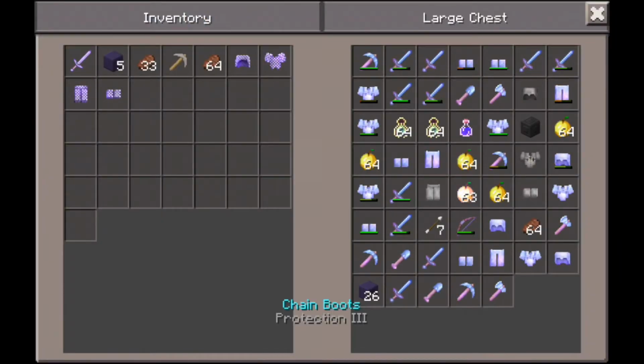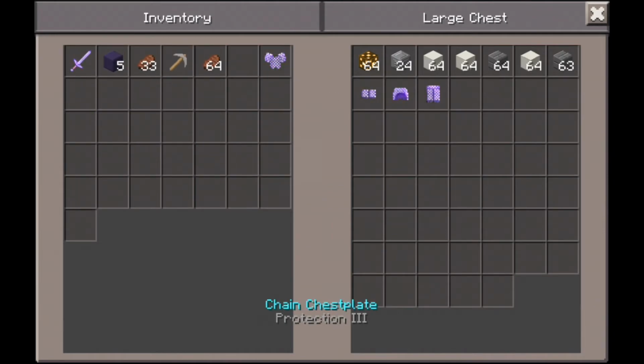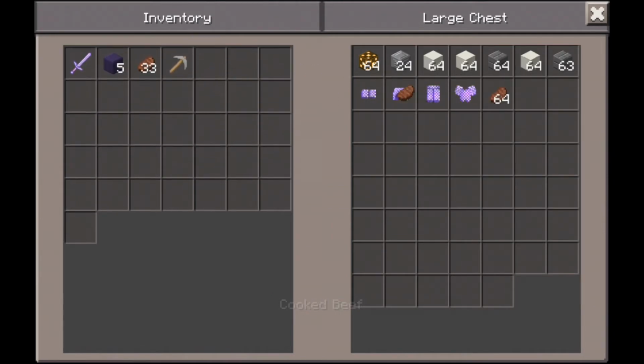Okay, well, you know what? I'll keep it anyways. Why not? There's no reason not to keep it. By the way, all these blocks, I believe, are from last episode's raid.